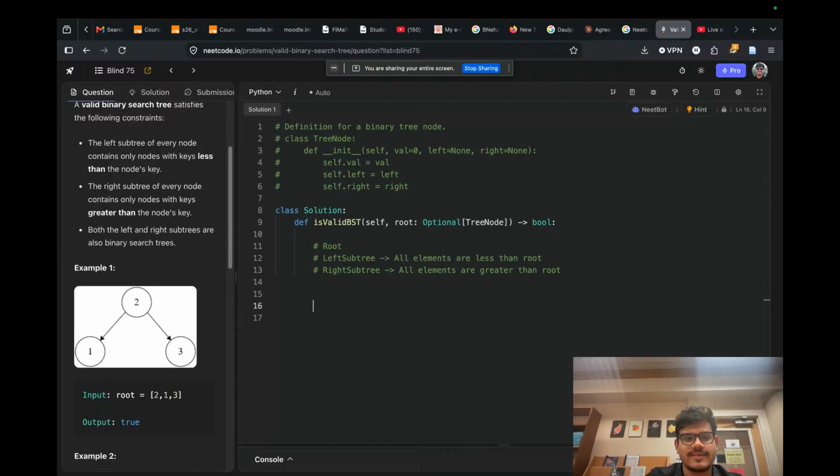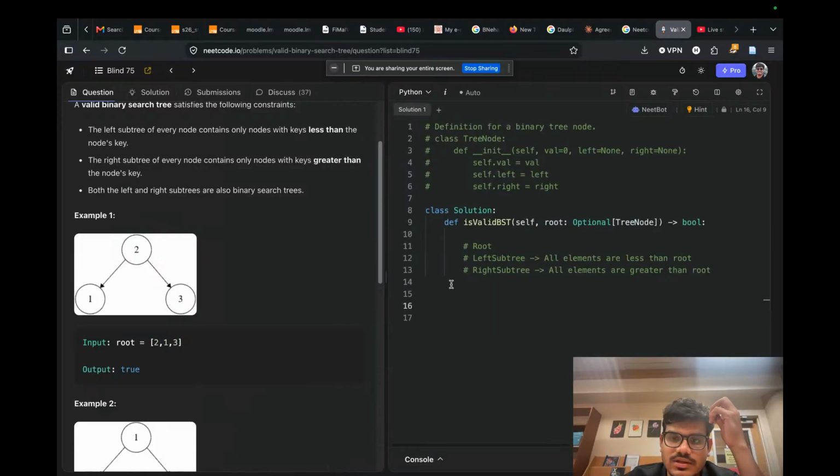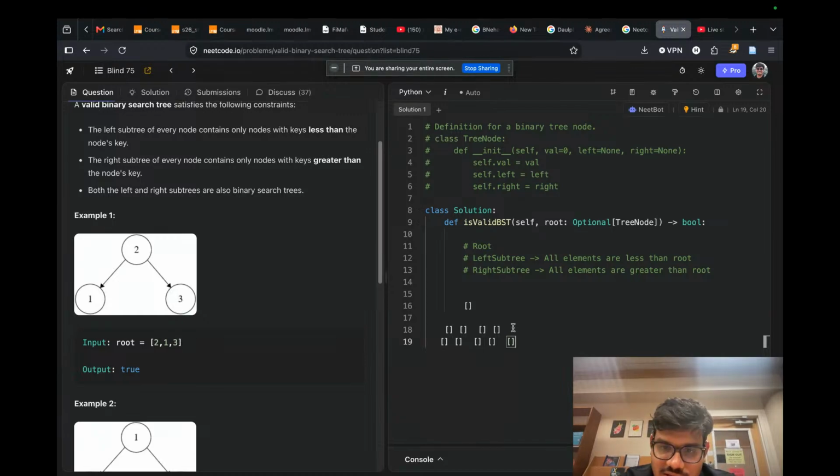Now the question comes: if an element is greater, that also should be less than the parents, right? What I meant here is, let's say this is the binary tree that we have.